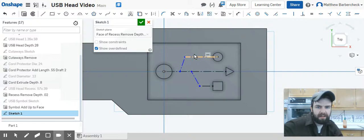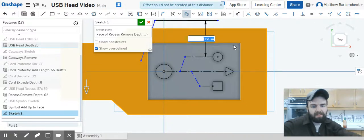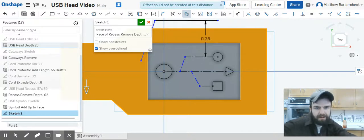And then let's create an offset of these lines of 0.1. So I'm just going to select all lines. No, it won't let me do that. It'll let me do this one. Okay, it'll only let me do those two at one time. And I'm going to just enter 0.01 as my offset.